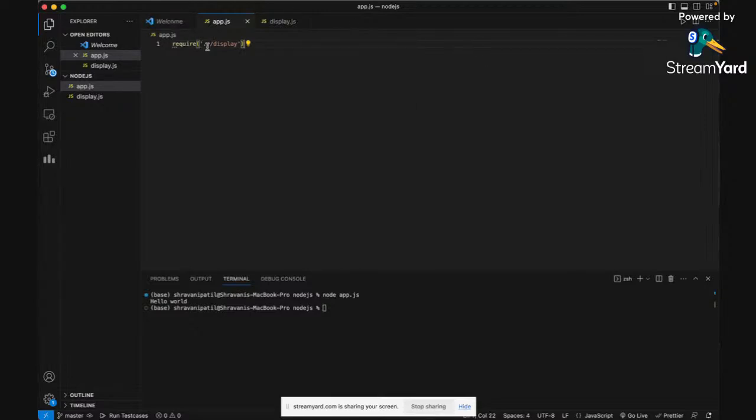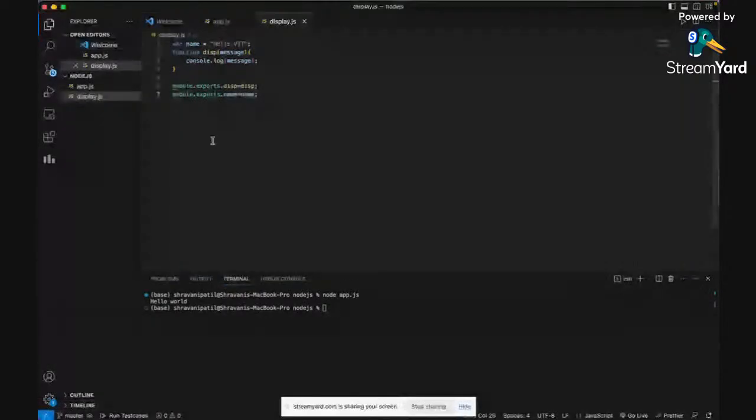But right now we have it under the same folder, so dot slash display. This require function returns the exported items from the other module, the display module. Here the exported items are disp and name.